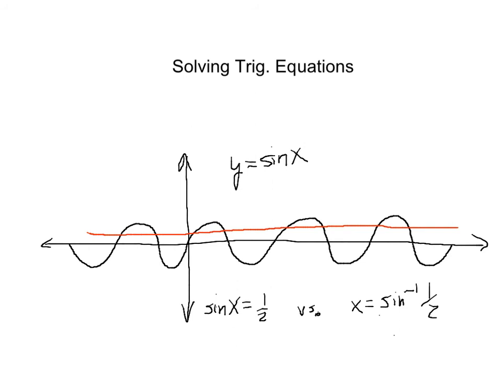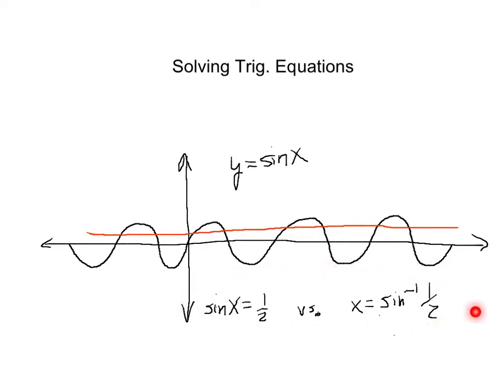Section 5 deals with solving trig equations, and essentially solving trig equations means dealing with equations that have any of our trig functions in them. We're going to look exclusively at equations that just have trig functions involved and not combinations of trig and logarithmic or exponential or any other type of function. Now I think as we take the step from inverse trig functions into solving trig equations, we have to be careful of this right here.